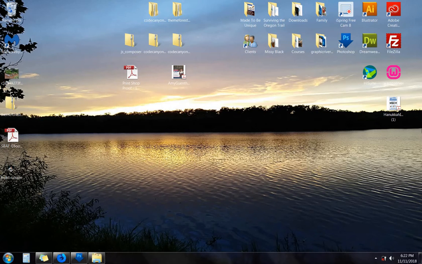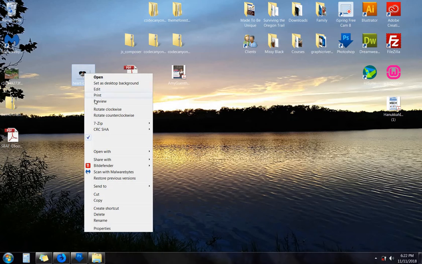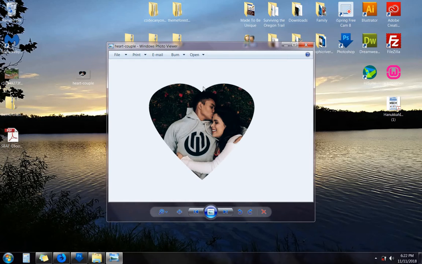Preview. So there's your heart shape, and you can put that on whatever product you want. With the transparent background, when you put it on a product, that product can be any color you want, and this will keep its color here, and the outside will be transparent. Okay, I hope that helps.